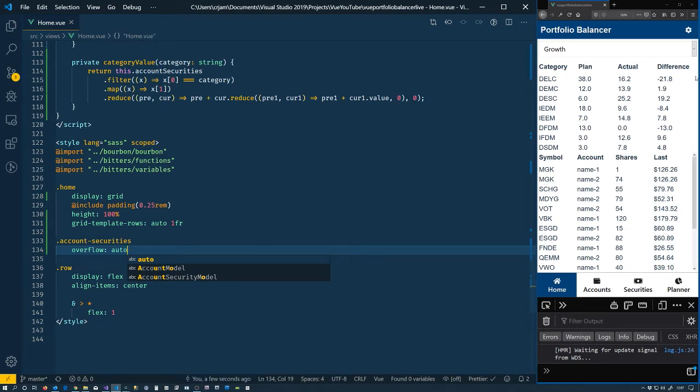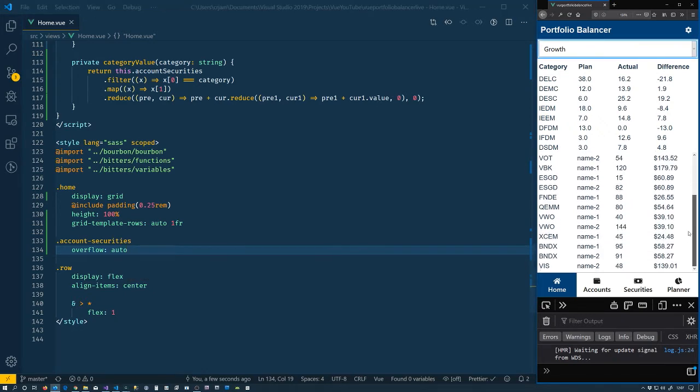And now we can see that our scroll bar jumped from the outside to just being scrolling our securities. So again, we can see the percentages the entire time. I think the last thing that we'll focus on in this particular video is making it just a little bit easier to use. It'd be easier if we had some visual way of showing which ones belong to which categories. We're actually going to do that with, I think, a little bit of color here.